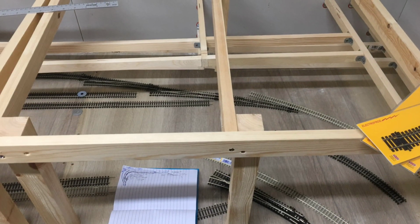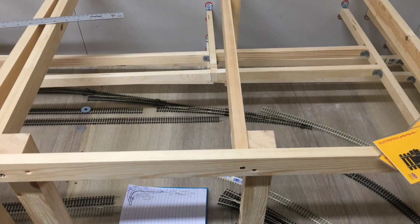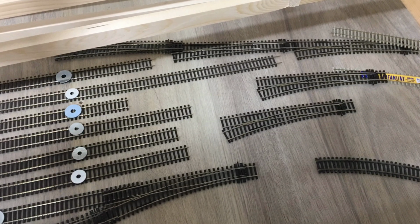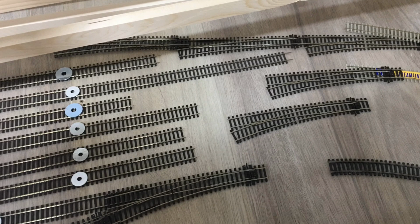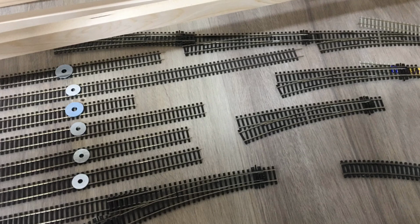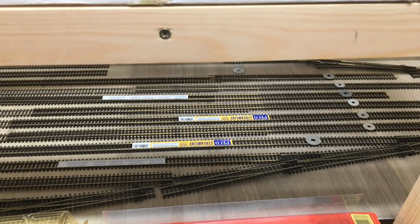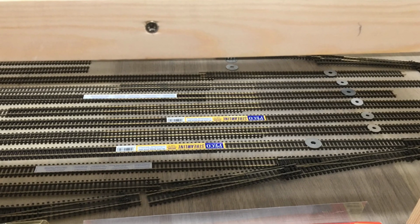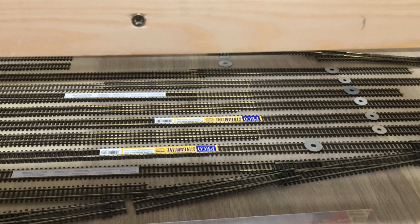I've then progressed planning the track down towards the other end of the fiddle yard, looked at the turnouts and the point work that was needed to bring those sidings back into the main running lines. Overall, the space gave me enough room to have several, so 5 to 6, 300cm sidings which would house a Pendolino or a long container train for the layout. Some of my other rolling stock could then fit in some of the other fiddle yard lines on the outer and inner sections on that side of the layout.